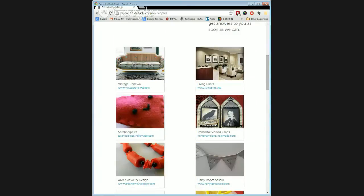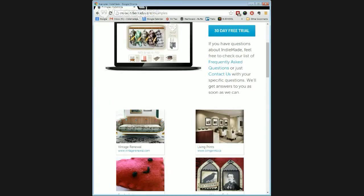So someone asks, I'm going to answer this question. Someone asks, what's the benefit of having a blog? And so the benefit of having a blog is, here's what a shop looks like. You set up a shop, you load up your 100 items, and those 100 items sit there, and it's not fresh content. And I'm not saying that you're not going to be posting new stuff all the time, which you should be in any shop wherever you're selling, especially on your own IndieMade site.